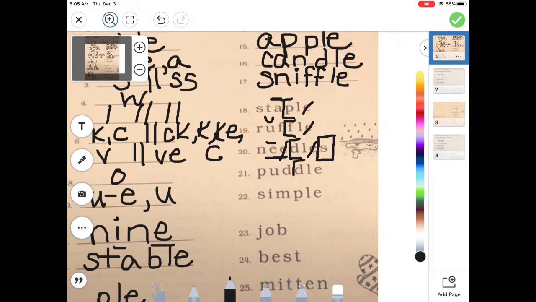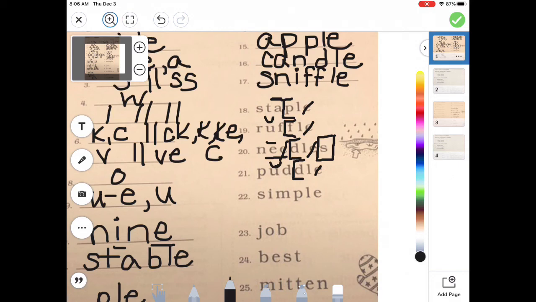All right, on number 21, what would I do to code that word? That's right, I need to put my bracket up because I have that final syllable D-L-E. I've got to cross off that E. And then at the beginning now I just have a CVC word. And I know when I have a CVC word, that vowel is going to be short, so I have to add a breve. So I have P-U-D, pud-dul, puddle. Very good.